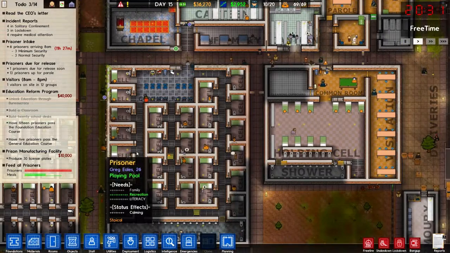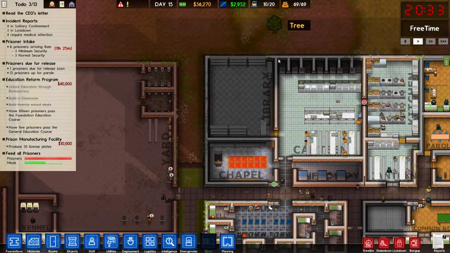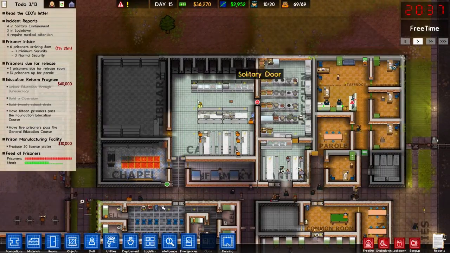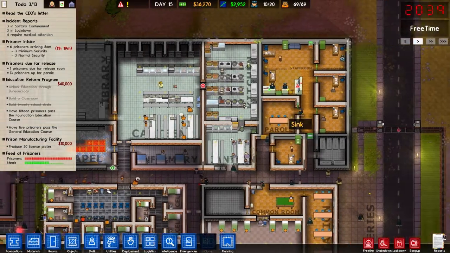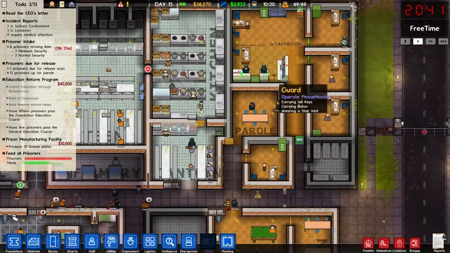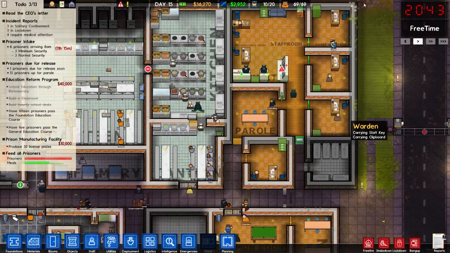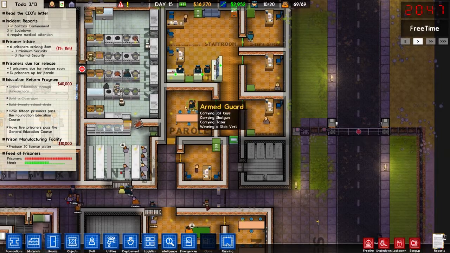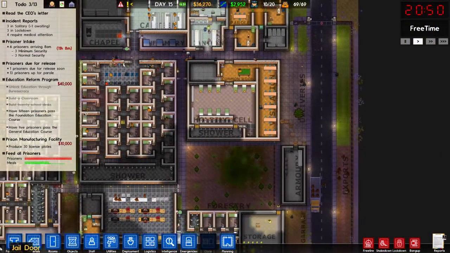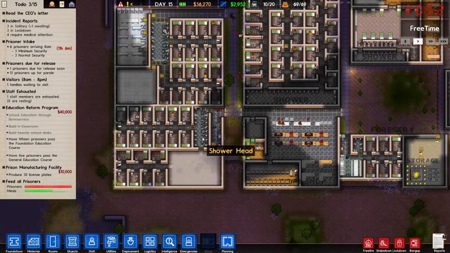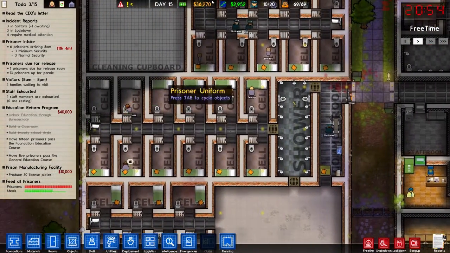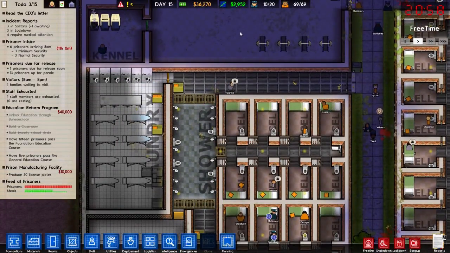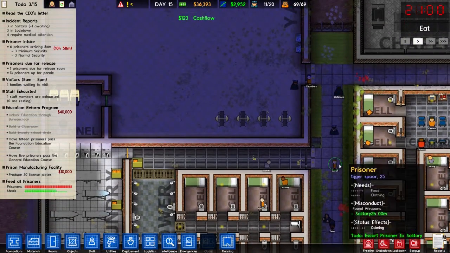Let's see, what else? Prisoners in lockdown and solitary will have food brought to them by guards, which actually means my solitary line up here adjacent to the kitchen is pretty decent. Another thing about parole is that it no longer requires the warden and the security chief. Instead, a parole officer and a parole lawyer will come in and do parole. So you can have concurrent parole programs running at the same time so you can process your prisoners. Because if you have a really big prison, you wouldn't be able to actually process enough prisoners for parole with just the warden and the security chief. It just wasn't going to happen.